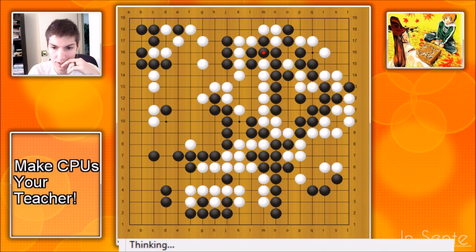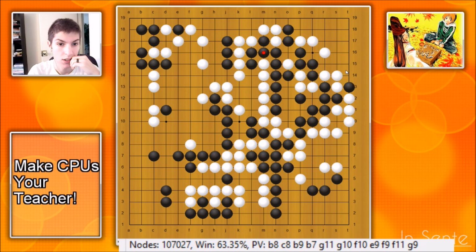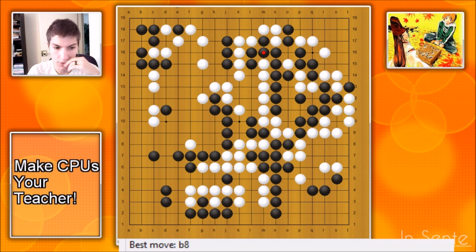So now if we go back to here, still 61. So we can see that Leela would still be able to win this game 61% of the time, even with all of my mistakes. Sacrificing these 3 stones for no reason. My attack failed. Though I am connected, which is cool, right? Leela thinks that I should play B8. It's a big endgame move, right? I decide to take.